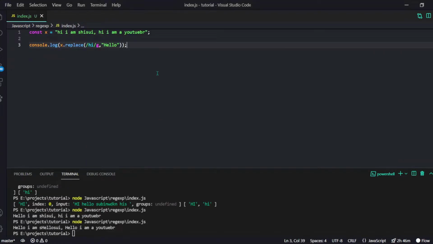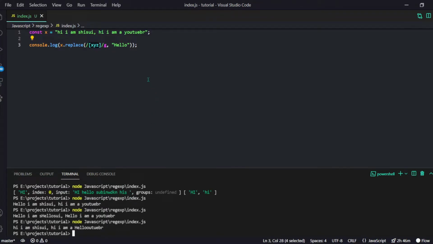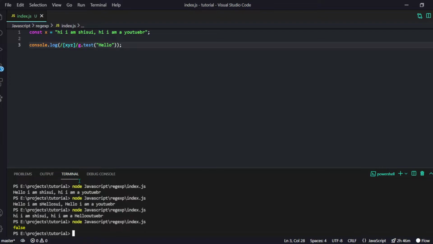So first of all, we can do grouping. You might ask, what the hell is grouping? Well, let me just show you. If I add these brackets, and I want to check if a string contains a few characters, for example X, Y, Z, any of these characters, you can just place them in these brackets and now it will work. Sorry guys, I forgot to remove all of this. It should work now. So if I log this now, you can see it logged false because this string does not contain them.